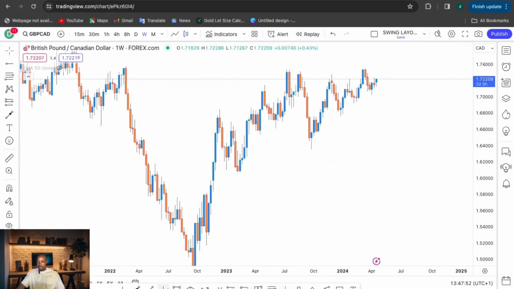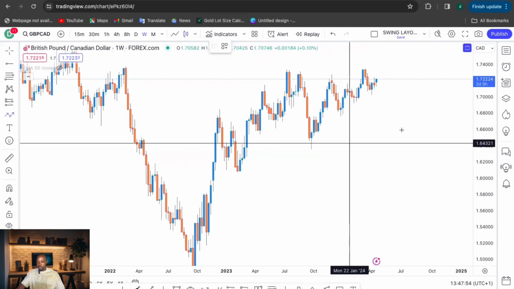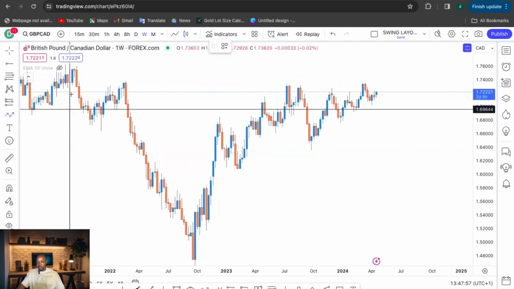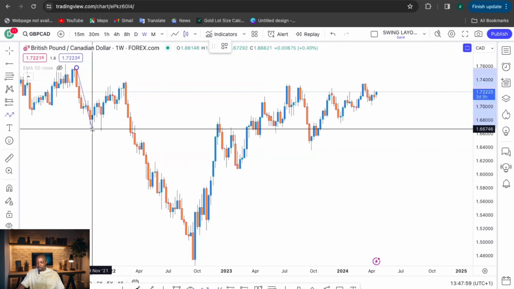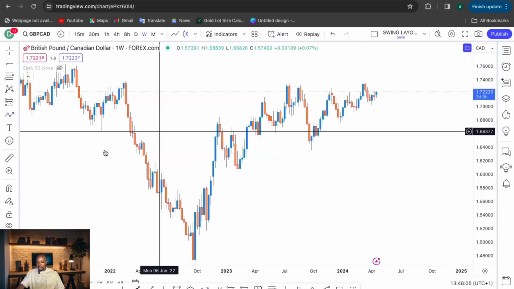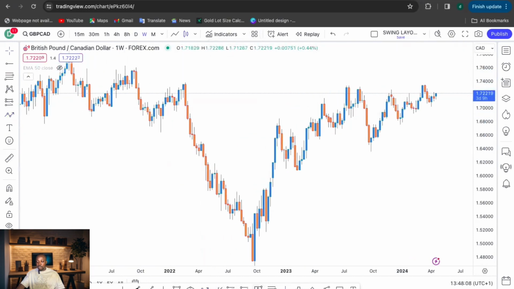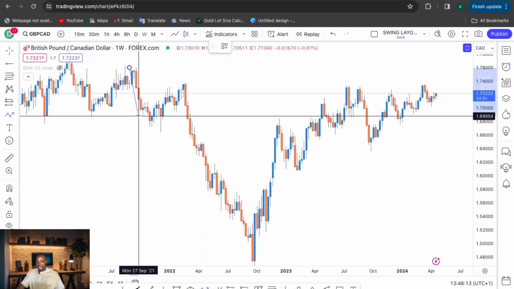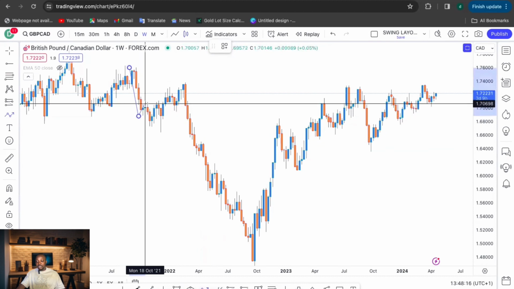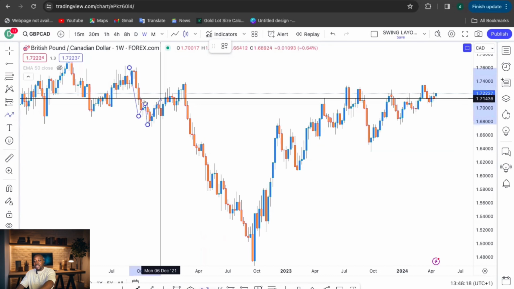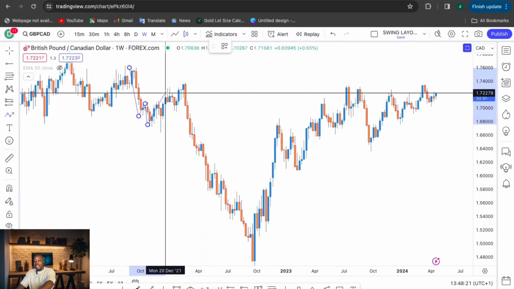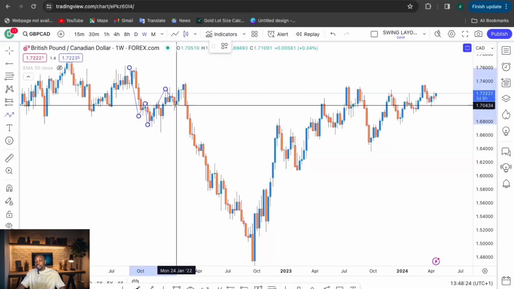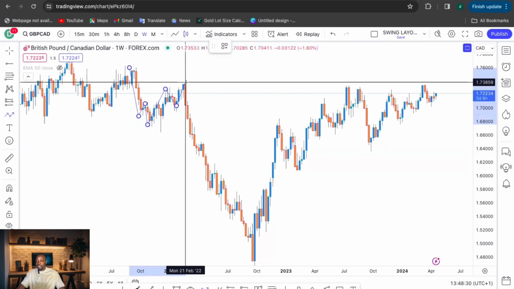High, low. Wait, let me do this properly. High, low. This is a two candle pullback. 1, 2. So lower high, lower low. The market came and broke above these candles here. Higher high. Could have found the position here because the market has broken structure. Higher low, higher high. The market came and broke below this low again. Potential for a downtrend.